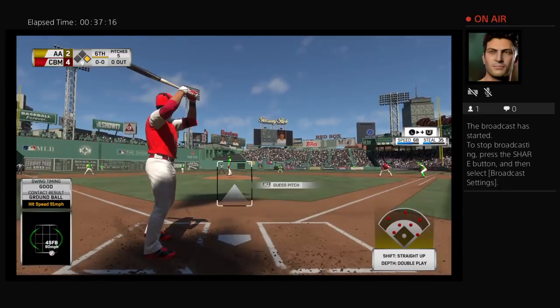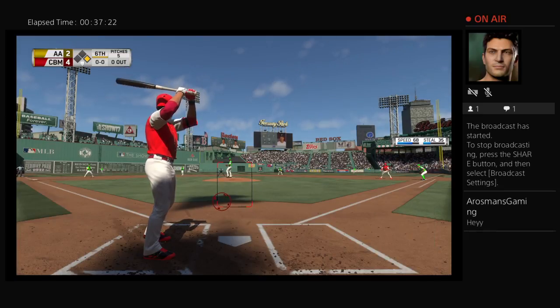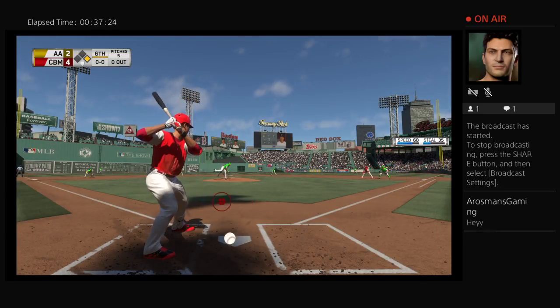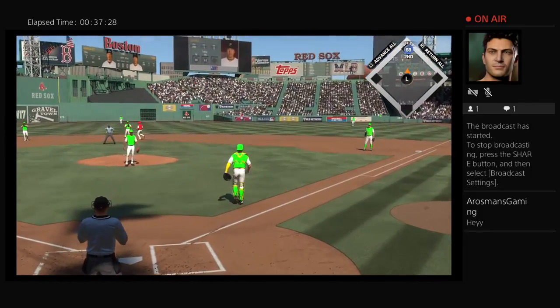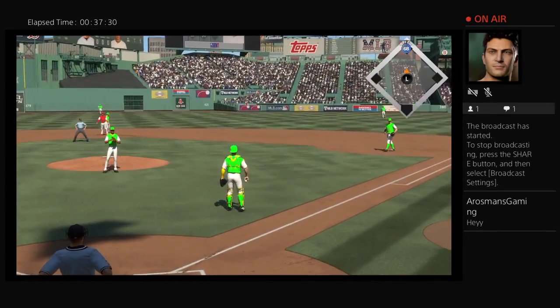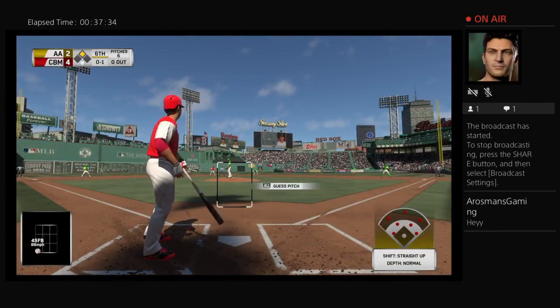Third baseman, digging in once again, Jung-Ho Kang. He's 0 for 1 thus far. And the fastball is off his glove and it gets away. And that's going to move that runner into scoring position now.